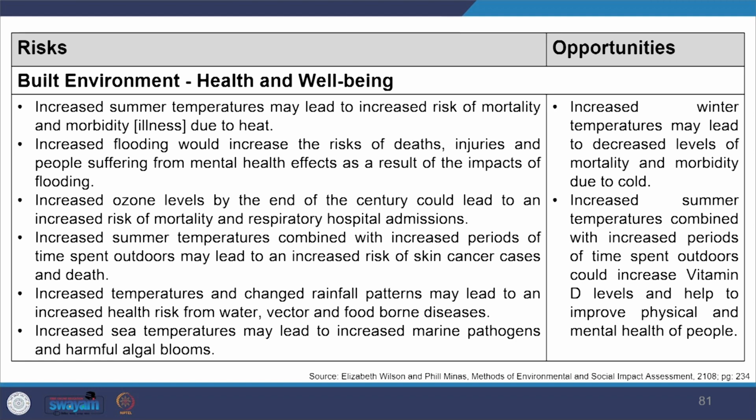But among the opportunities, increased winter temperature may lead to decreased levels of mortality and morbidity due to cold. So, fewer people might die because of cold weather. There's both a component to that. For the purpose of vulnerability assessment, how do we really take the vulnerability assessment? You should review critical interdependency.